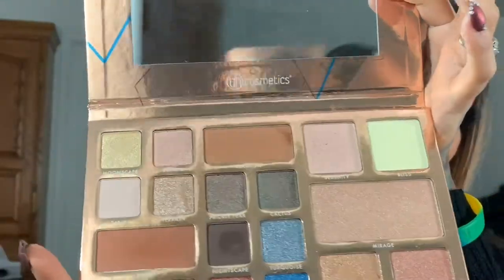Go check them out. I decided to do something a little bit different today because I've used my Anastasia contour kit for a gazillion years. So I have this BH Cosmetics Desert Oasis palette that I am planning on reviewing someday soon. So I decided to try these browns as contour shades. And they worked out really well, especially the top one. The bottom one was a little bit too warm for my skin, but I think the top one looks great. I also decided to try the highlight out of this, and that was the big one right here. Yo, I was shook. I thought I was going to put on a lot. Look at this. That was like one little. It's crazy. So I fixed my mistake on this side.